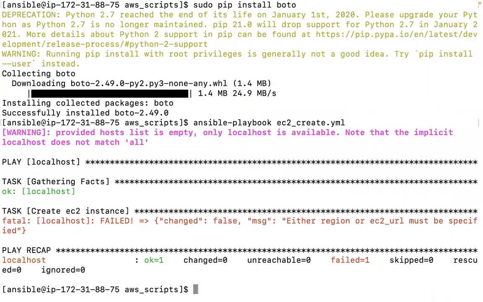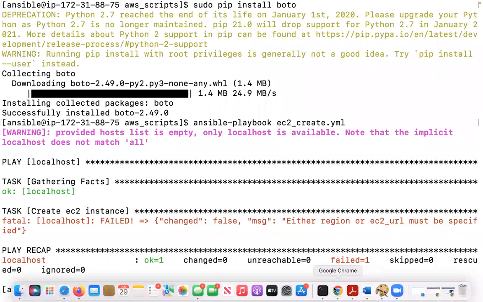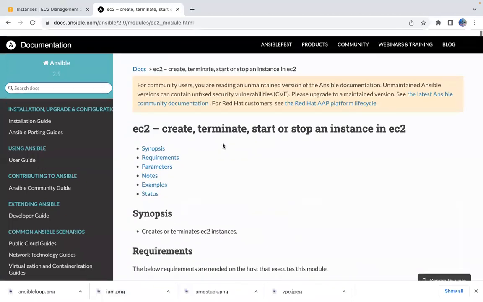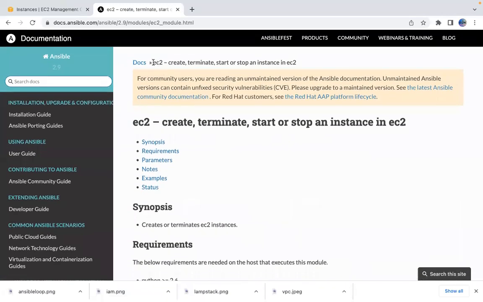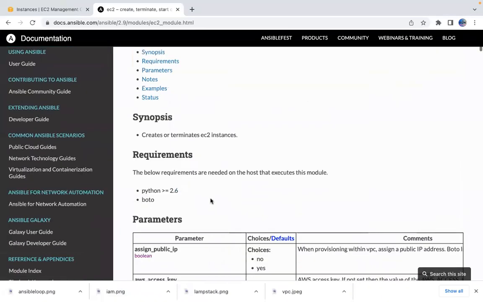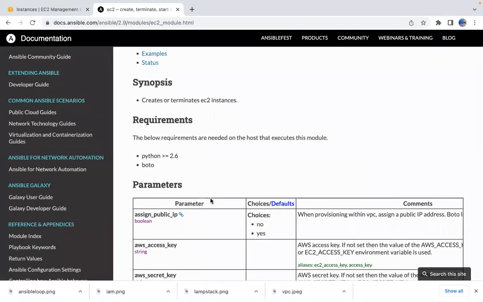What is Boto? Boto is a module. Boto is like a predefined module for most of the AWS services. Let's say EC2 and these modules, right? For example, you see this module, EC2 is a module to create an EC2 instance, right? These modules are predefined software which are written in Python basically.